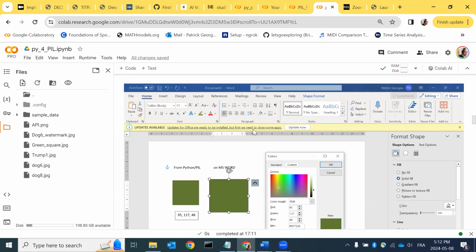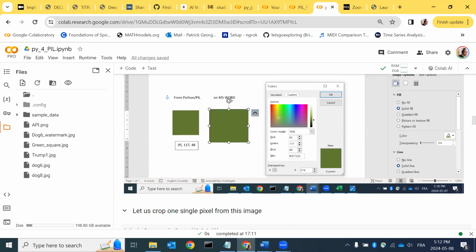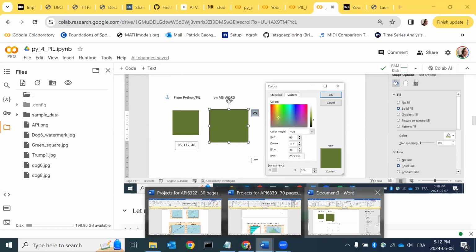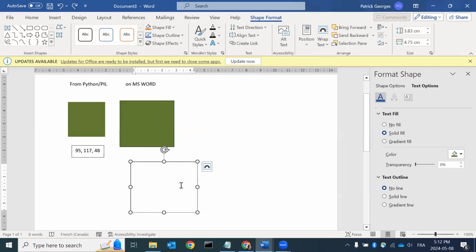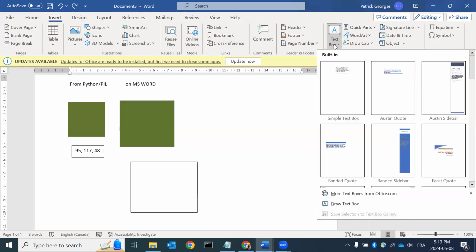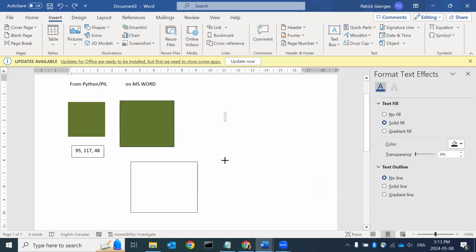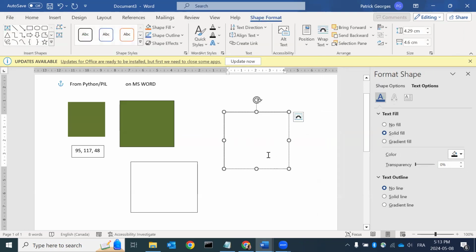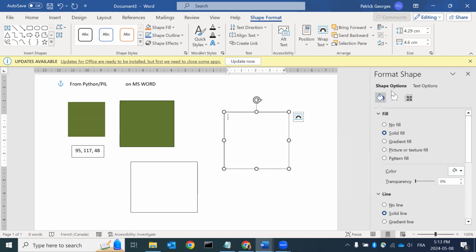So try it using Excel. I think I still have this thing open. See, I created a text box like that, using insert text box. And then you go here for shape option for fill.